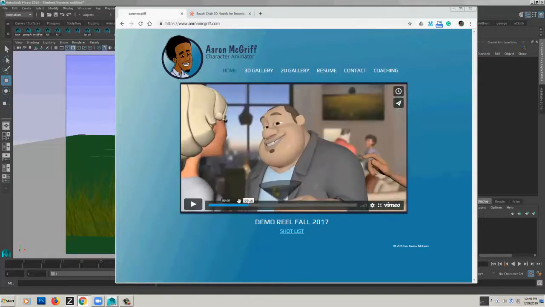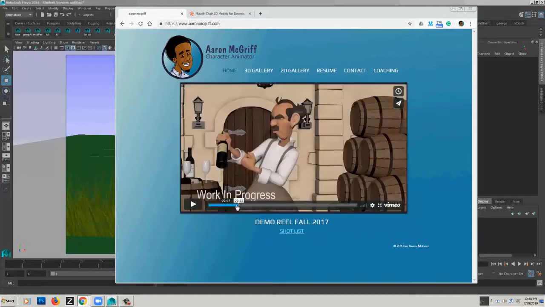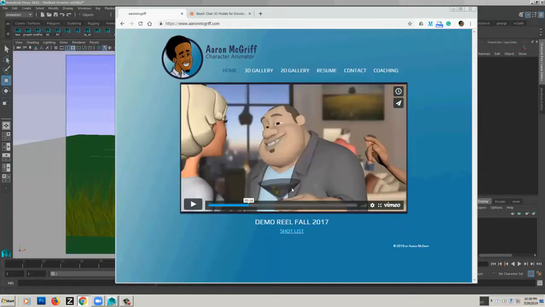So this second scene, I've actually taken a different approach. What I've done here, this couch is 3D. This is an asset from TurboSquid, but this background is just an image. I literally just did a Google search and found an image, and that's all that this is. I blurred it out a little bit so it doesn't distract our eye, and it seems like it could fit within their world, and just threw it in the background. I threw these characters over it, and the couch was a nice addition because it allowed me to put them behind the couch but in front of the image without having to do any real compositing.